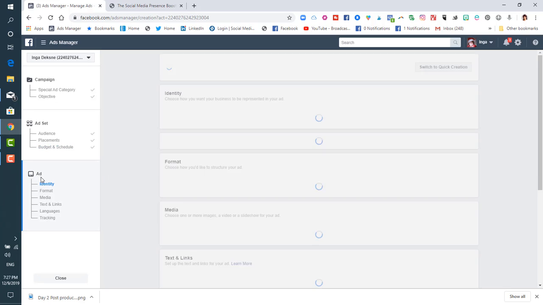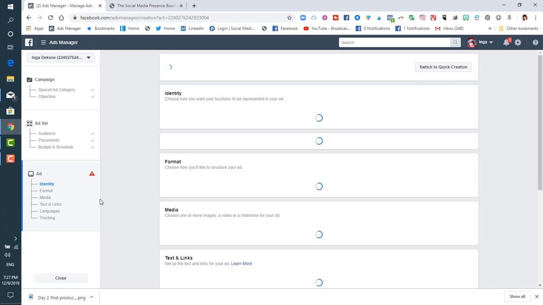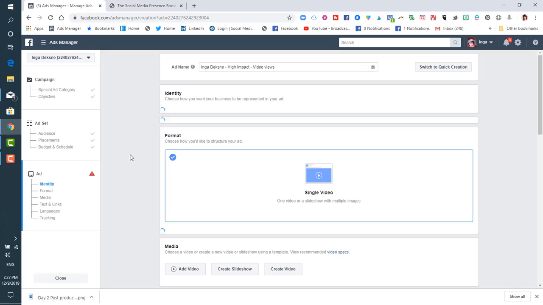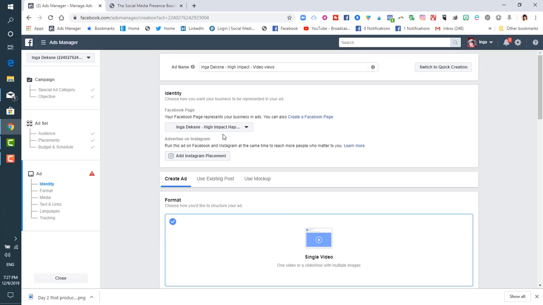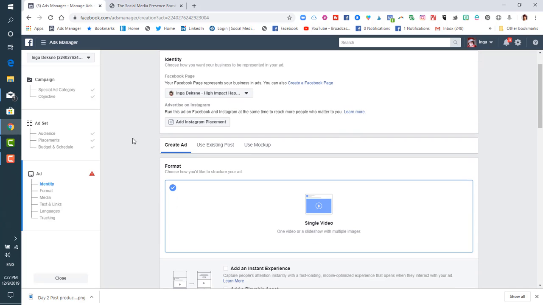So then we go to the ad. It asks me about identity because I have a lot of pages. If you have just one page, it will be your page. Okay, so it brought me my page. You add Instagram placement when you want to be showcased on Instagram.